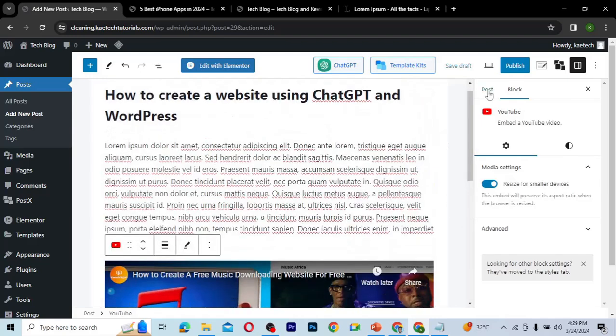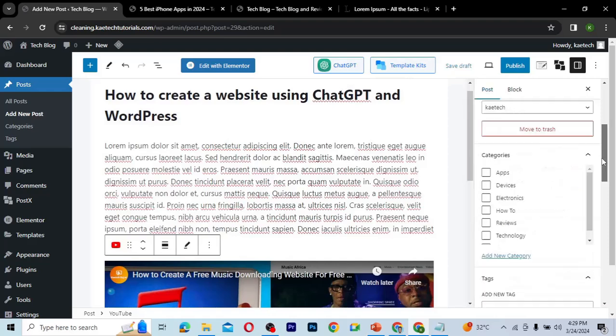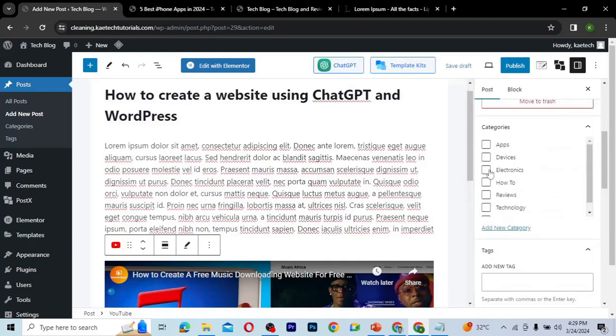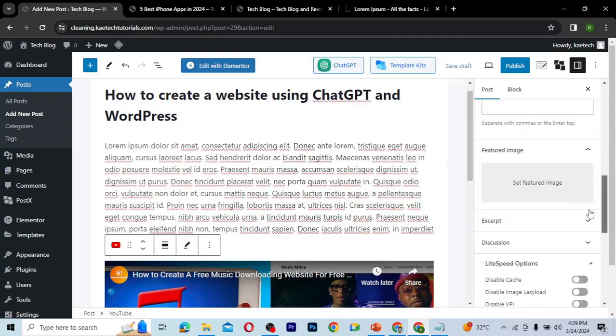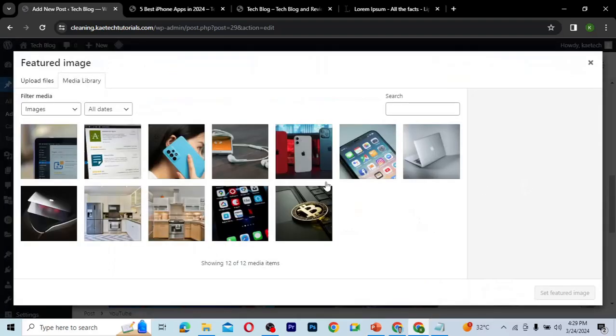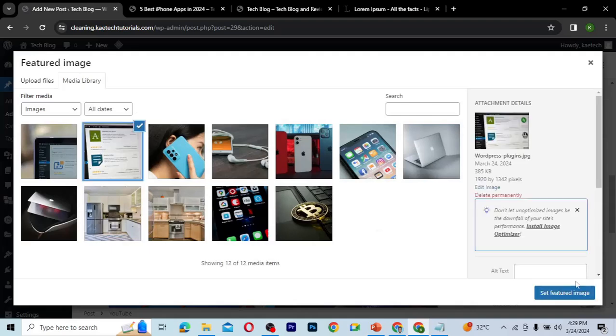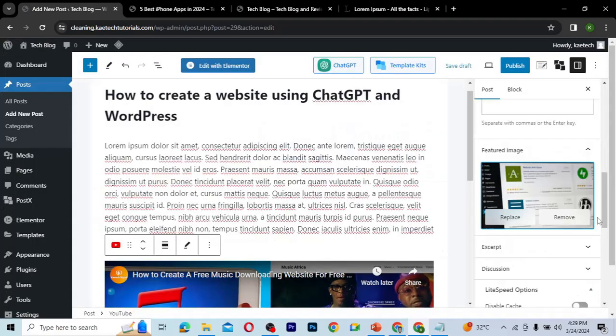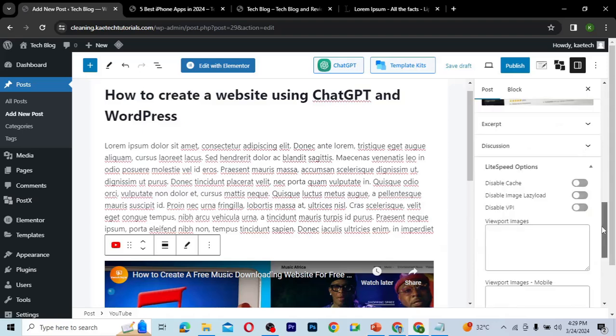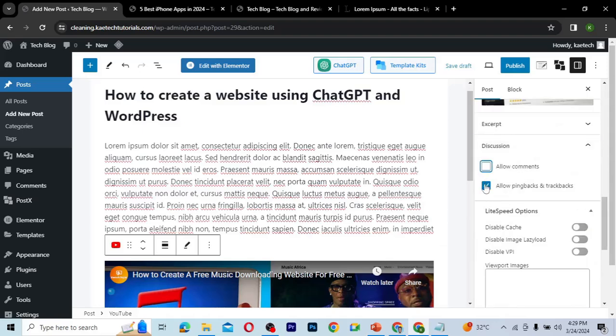All we need to do is click on post over here, and select where this one falls. It falls under how to. Then we go over here and set a featured image for it. Let's choose this one. Then for discussion, I don't want any discussion.